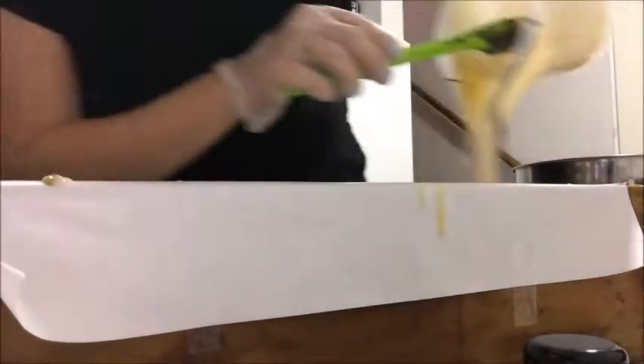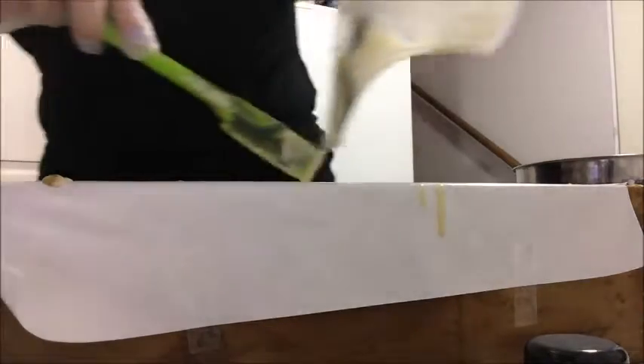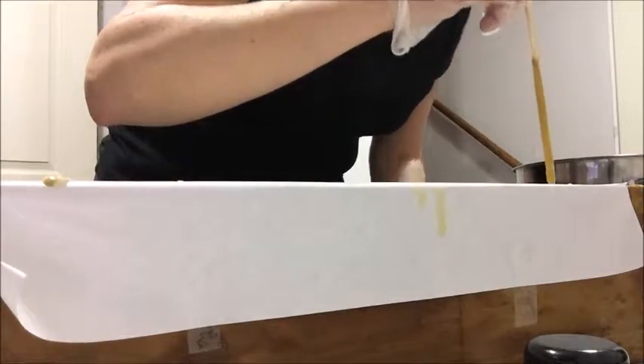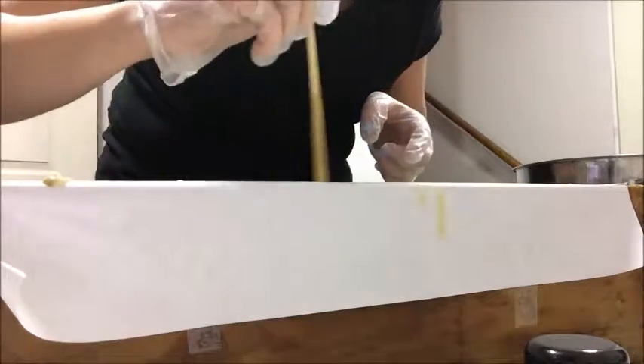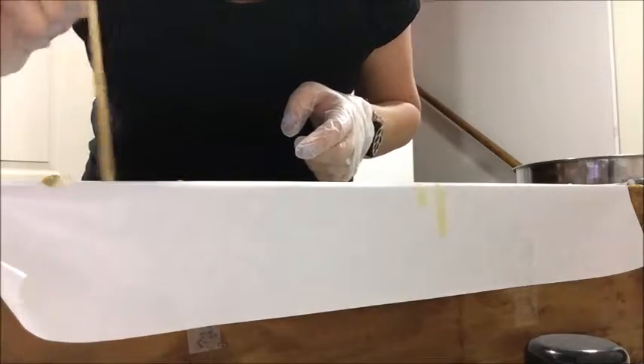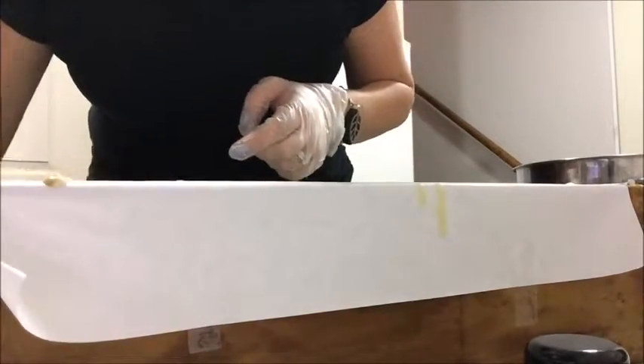I'm just going to dump this in and hope that I didn't mess that up. You can see that my soap has thickened up a fair bit. I didn't hold it quite high enough but that's okay — I'm pretty sure we'll still get a pretty soap with all those beautiful colors. Get everything scraped out of there. I'm going to take that dowel back and just jig up the top of it a bit, doing figure eights just across the top, kind of guesstimating how far down that layer is. And there you have it.